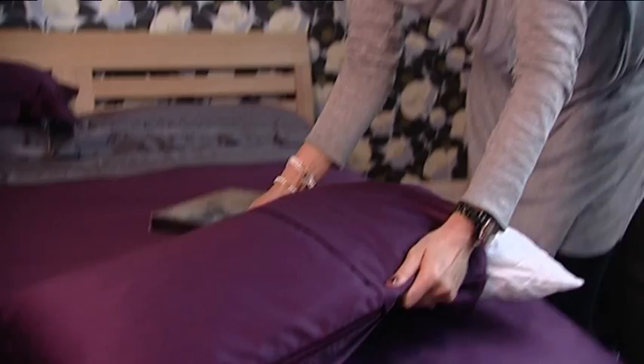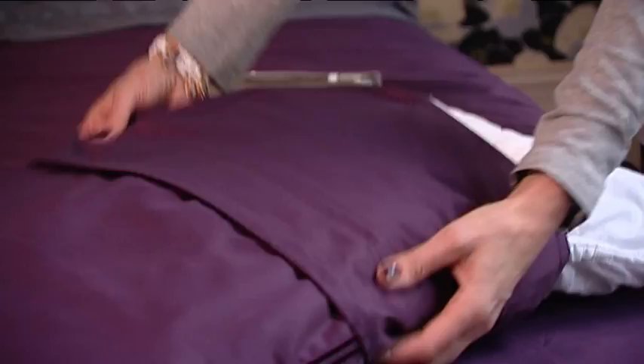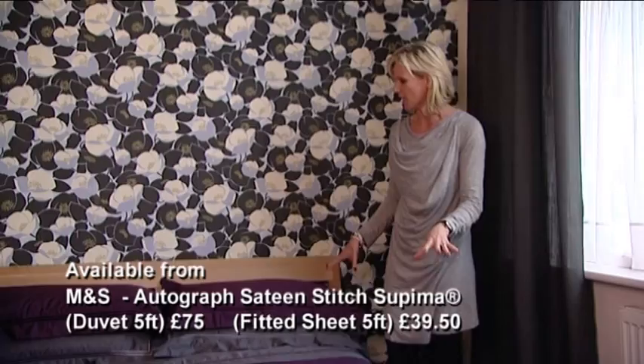We need to focus on the bed — the bed is the focal point in any bedroom and we need to think about luxury, style and elegance. That's why I've chosen to use beautiful bed linen — this is US cotton, it's really synonymous with luxury, comfort and softness. When you're shopping, look for the Cotton USA trademark; that's a mark that can only be used on products that feature US cotton. Then you know that you're getting quality and softness, so start to think about decorating your bed like a five-star luxury hotel and style it very elegantly.